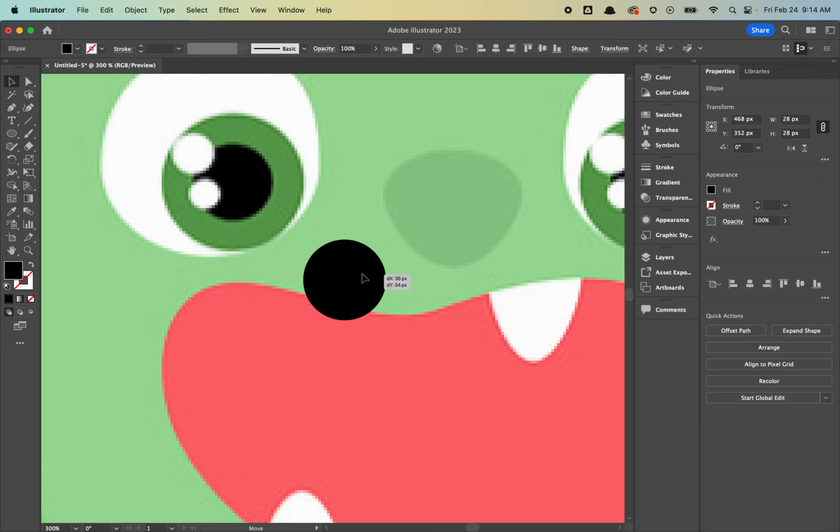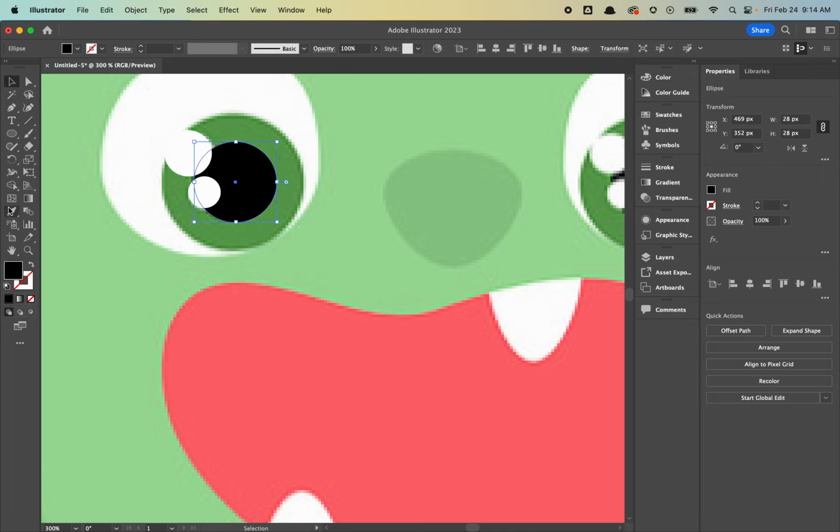Then I'm going to push it off to the side, and I'm going to use my ellipse tool again in order to create this one right here. I just want to get it approximately the right size. This one's supposed to be white. This is also a circle, so I can copy and paste this to move a little bit quicker, position it right here, and then resize it while holding the shift key. And then I can go ahead and make sure that this is positioned where it's supposed to be.